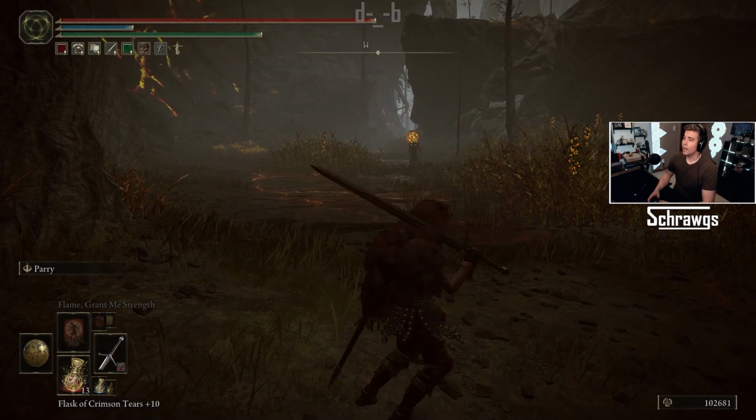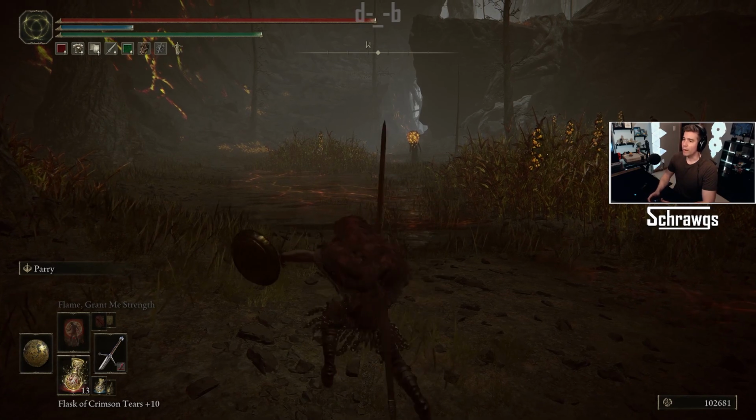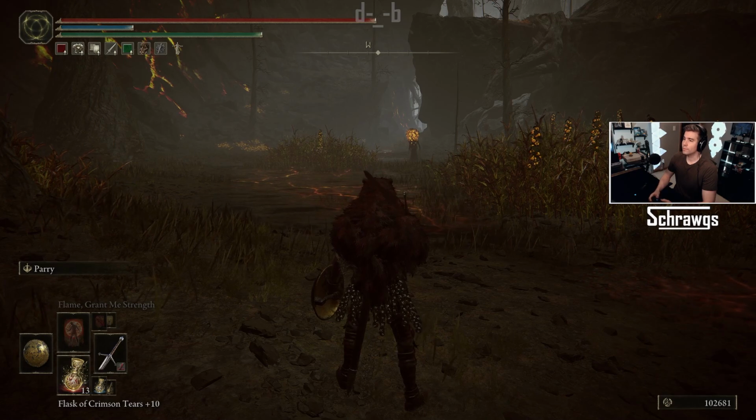Uh-oh, here he comes. But essentially he'll come attack you. You'll need to do a parry and then defeat him, and you'll get the talisman as a reward.